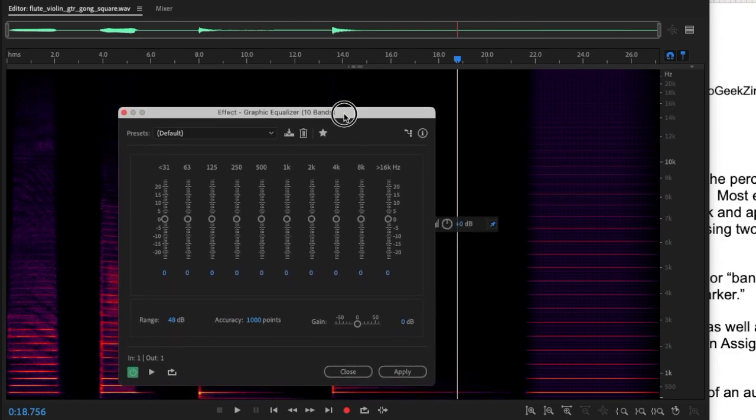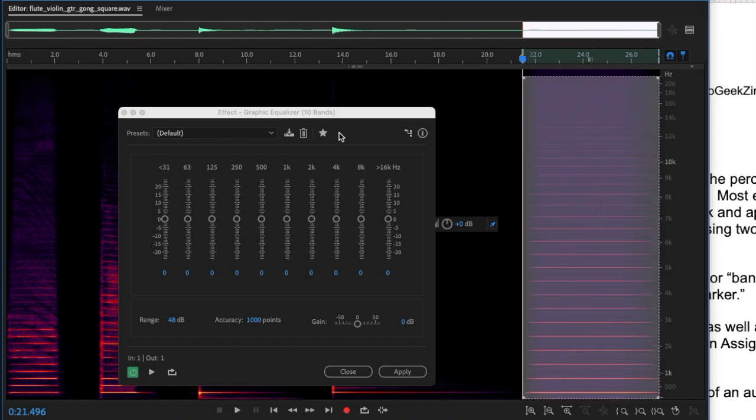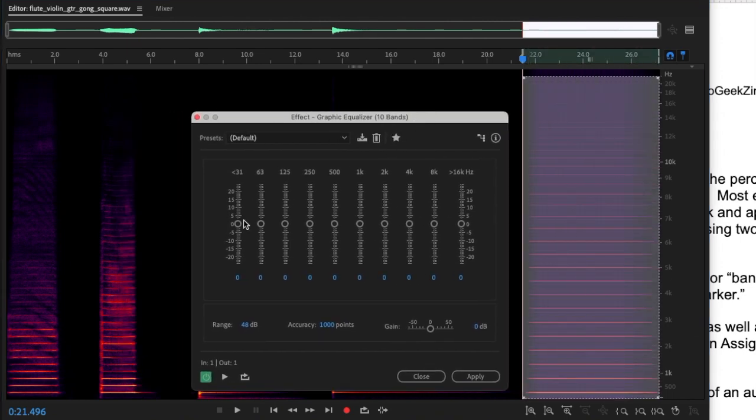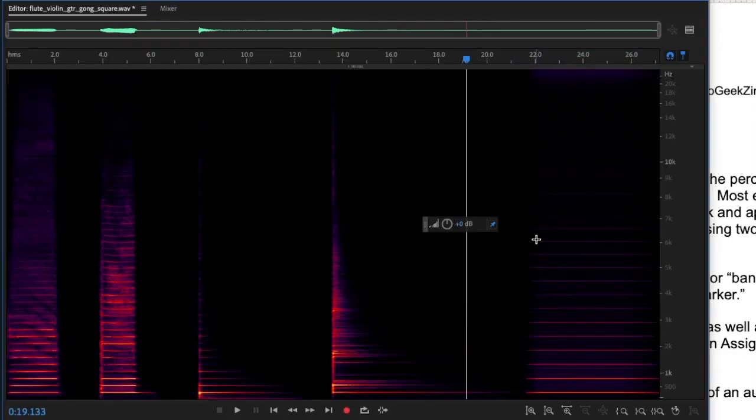So we can take this same part here, the square wave, and use this filter to do some similar things. So let's say I wanted to do something like this. I turn down all the lows and I make a little bump in the middle and turn down all the highs. So now what I've done is essentially cut down the high and low frequencies and leave in the middle frequencies. So when I apply that filter, you can see here it's done that.